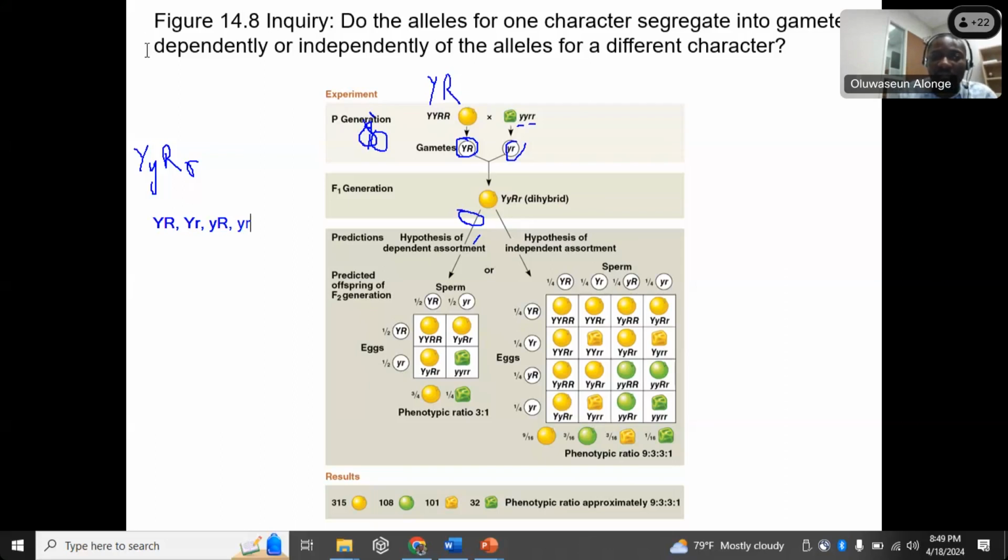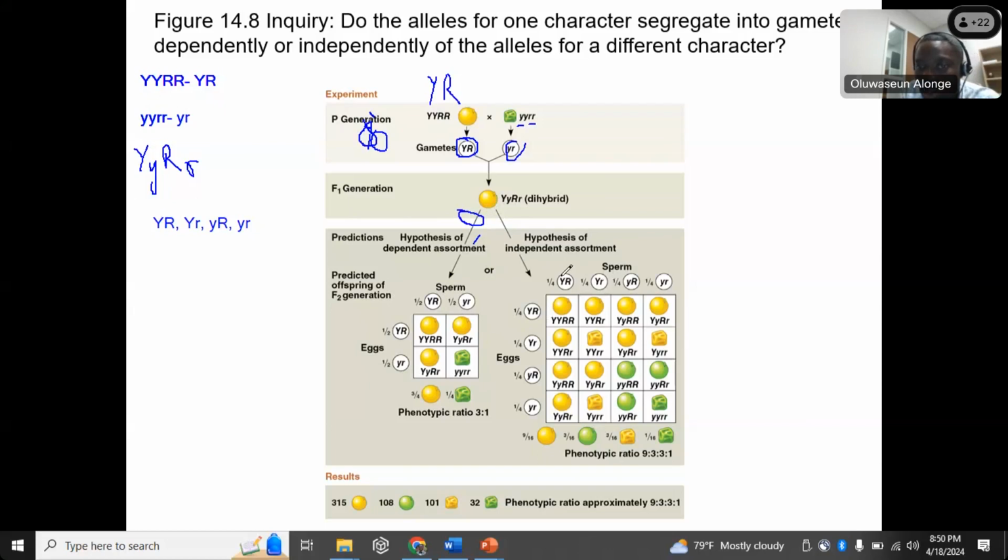When we're looking at this, the first one we looked at, YYRR, the gametes you can get from this is just one, Y and R. There's nothing else. You can get 4 of them, but it's the same thing. That's all you can get. Now, in this case, this is what he got. Then he crossed them with each other, which is what we saw here.